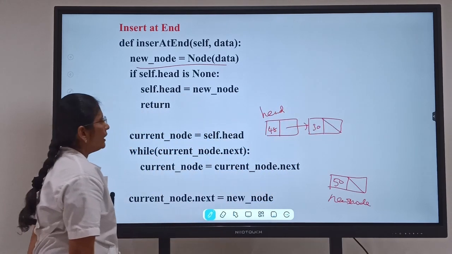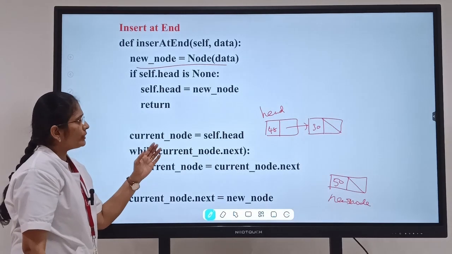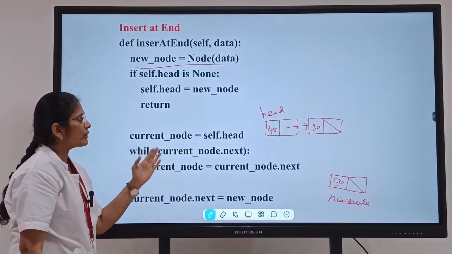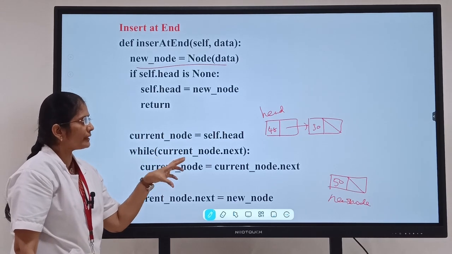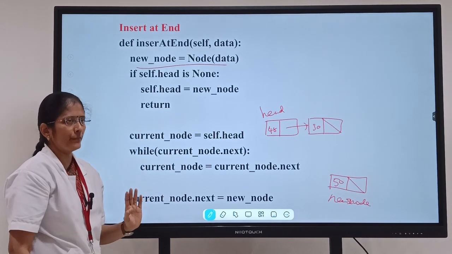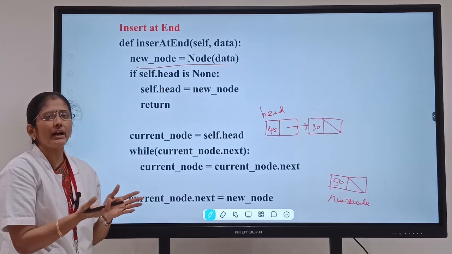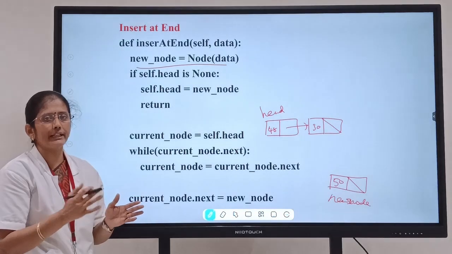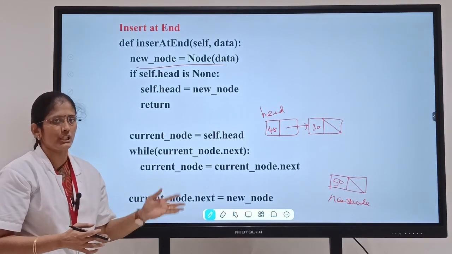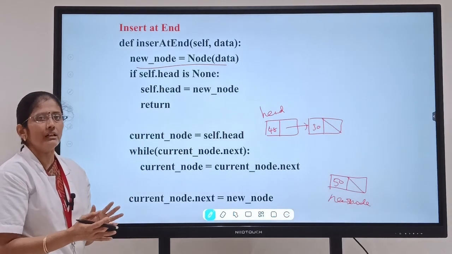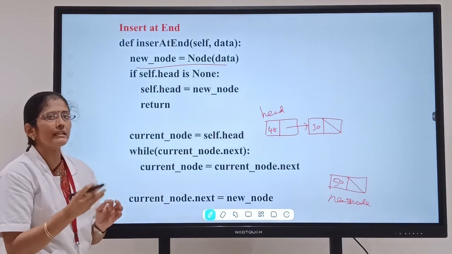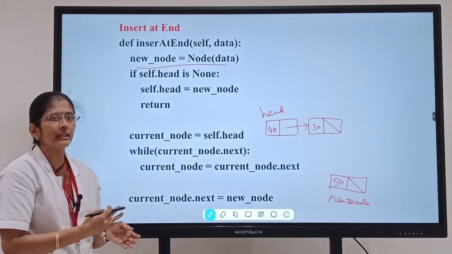We assume it. Okay. So now in the insert at end process, you have to search from the first node to the last node. The first node pointer is always head. So if you change this head pointer, then it is not possible to identify which node is the first node. So if you want to do some traversing, then immediately you assign this head pointer to some temporary object.